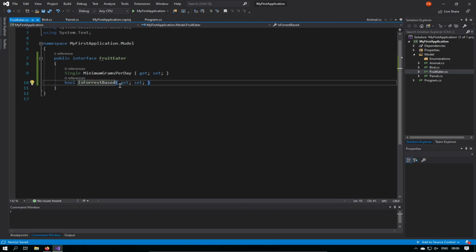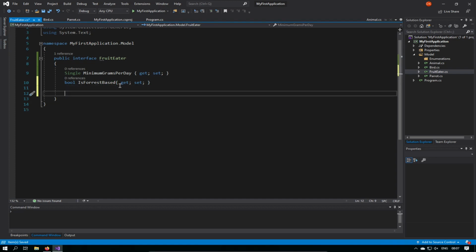You can do the same now. For instance, let's say there's a method that you want on your interface as well, a public method, and it's got no return value, and it's called go drink water. That's the name of our method.